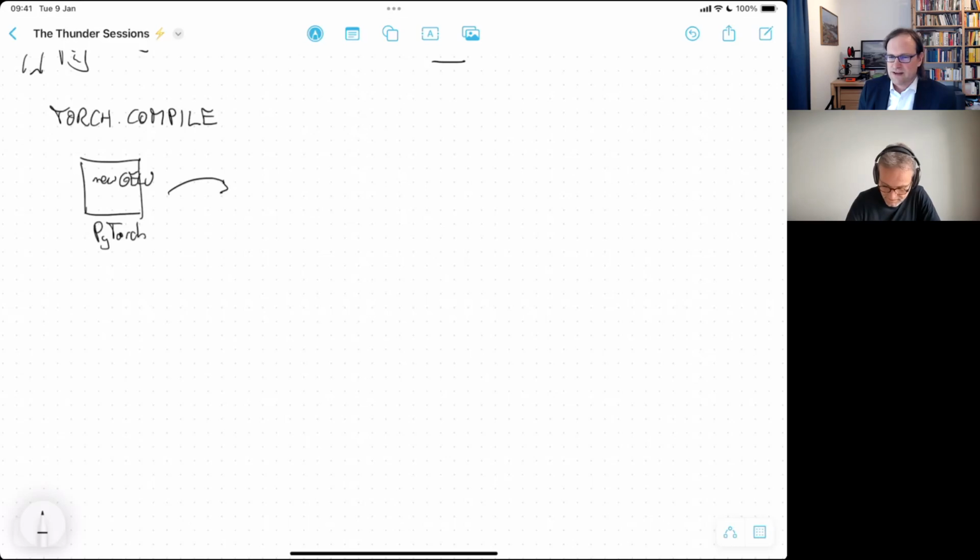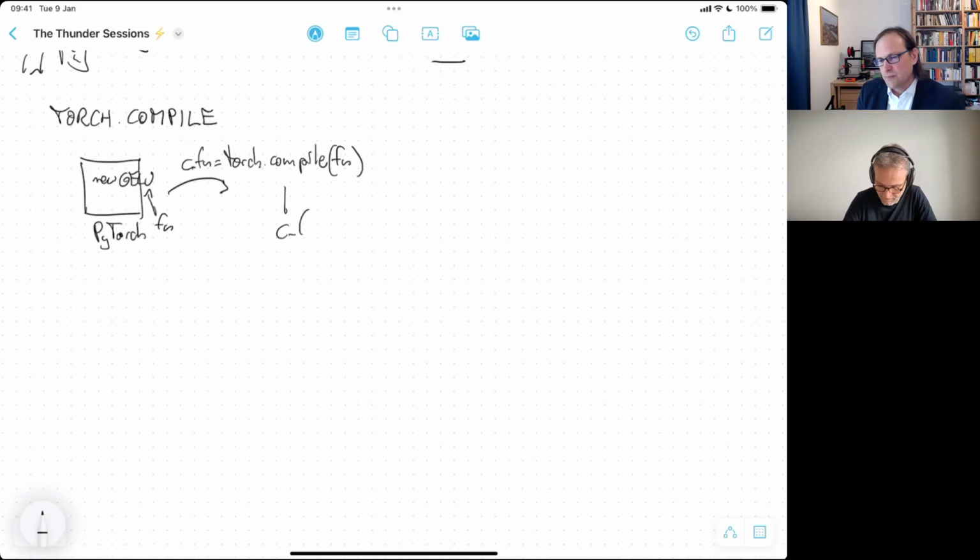I think sometimes they call it the optimized module or so. And this again will launch the actual Torch compile magic, if you want, when you call it with an input.